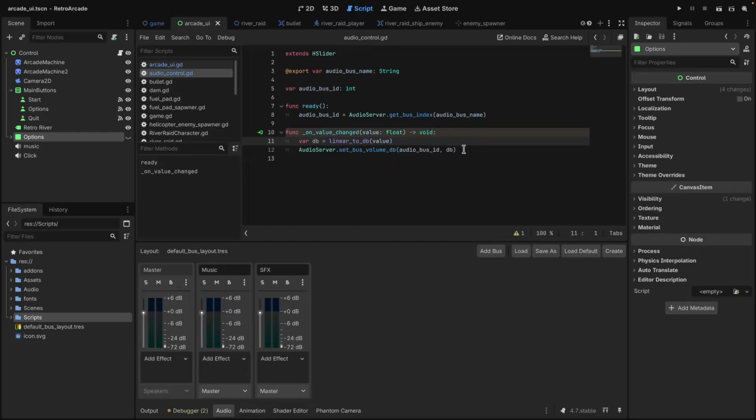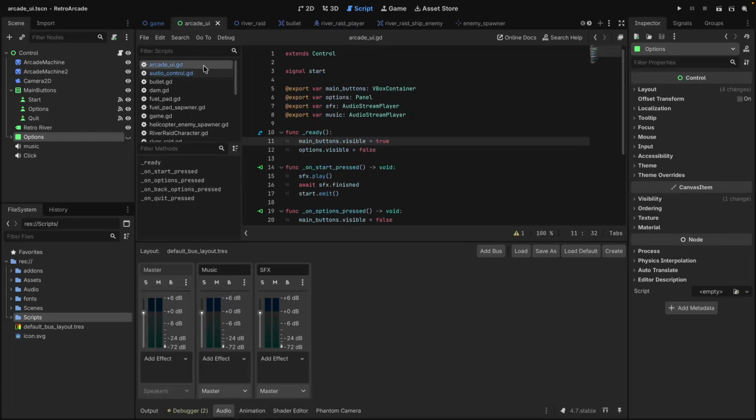Then we take the value and turn it into linear decibels, which makes it smoother and actually sound good to the ears. Otherwise, half the slider would just be no sound at all. Then we just put the value as the decibel.